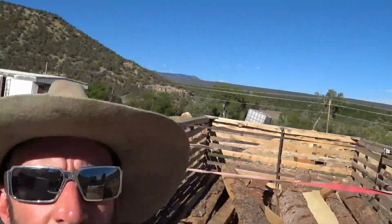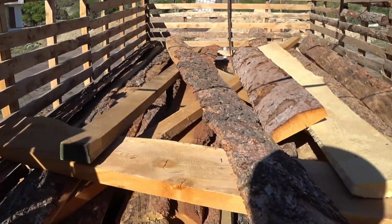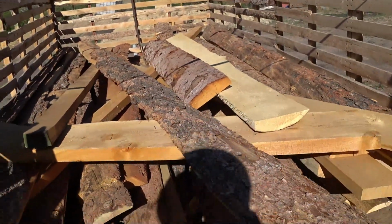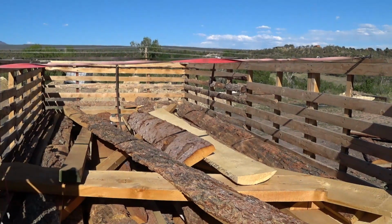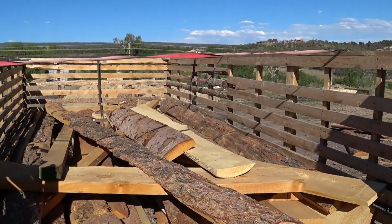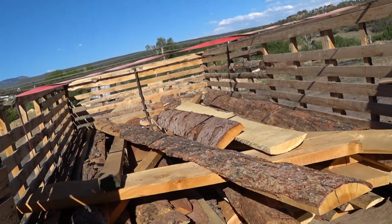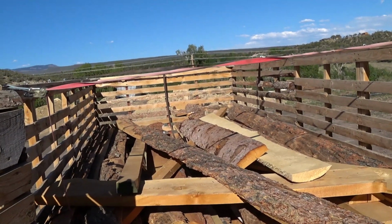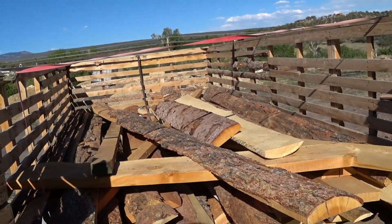Is all of this stuff here. So all of this wood was about 50, no, 40 bucks. 40 bucks. And I should be able to get an average of two boards out of each one. Two 2x4s. So that's like 100 boards for 40 bucks. That's pretty good.